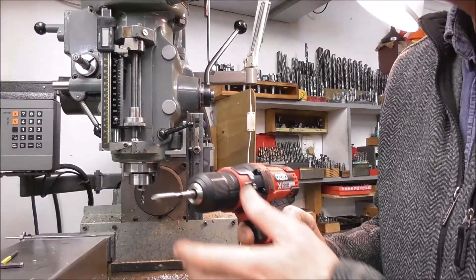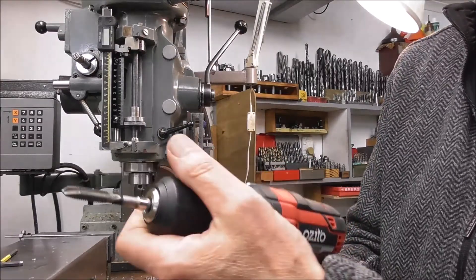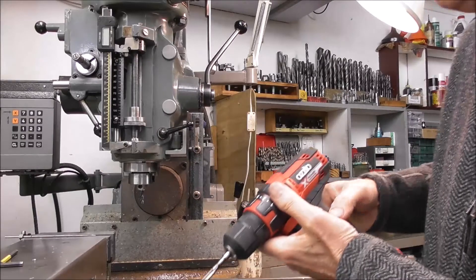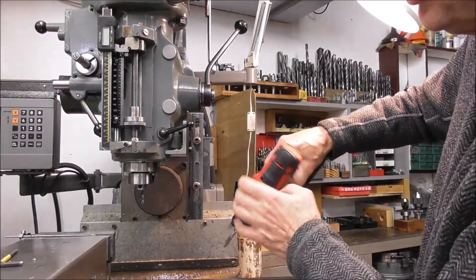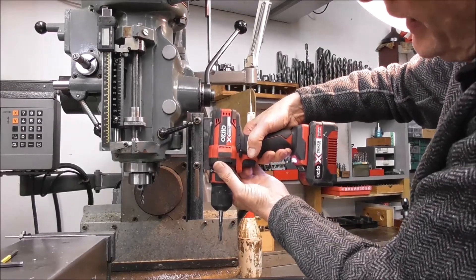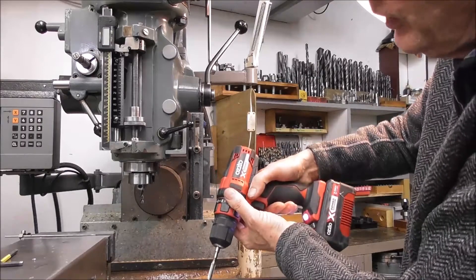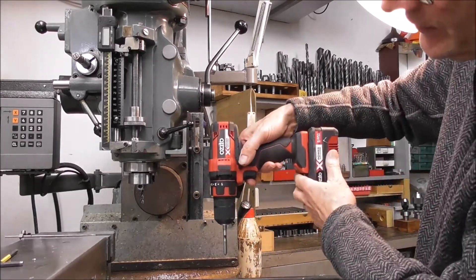I should include this for folks that are just getting started or on a tight budget: you can make your own tapping head from a battery drill — it's actually ideal in a lot of ways because you can set the torque to whatever you like, so you've got the safety and the reversing on the flick of a button. When I was getting started, I made a simple slideway just out of a bit of angle iron with a couple of slots in it, with holes that lined up with the holes in the battery drill. You come down to the hole, switch it on, it pulls itself down, flick reverse, it pushes itself back up, put the next part in, and so on. It's pretty easy to make your own DIY tapping head.